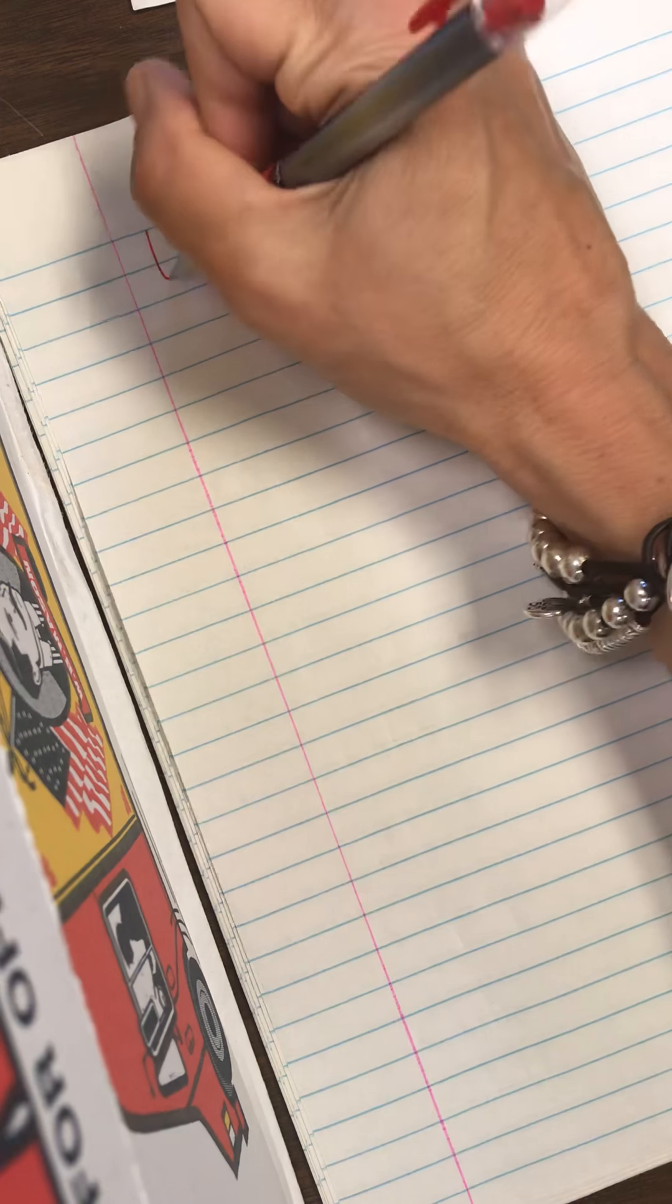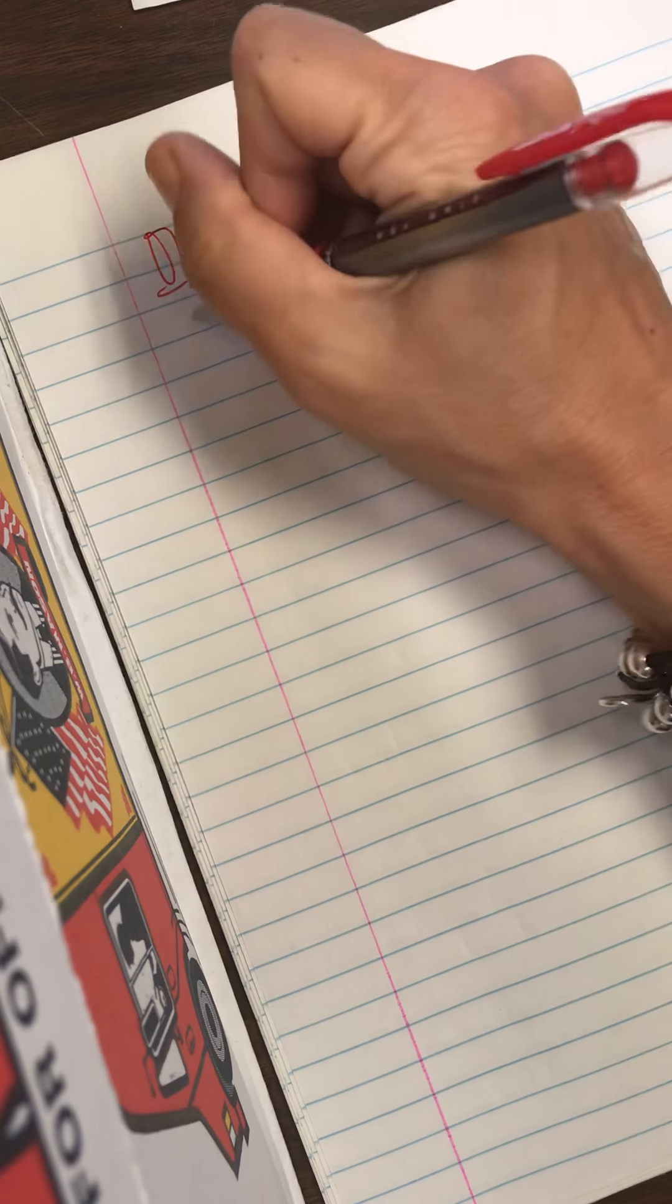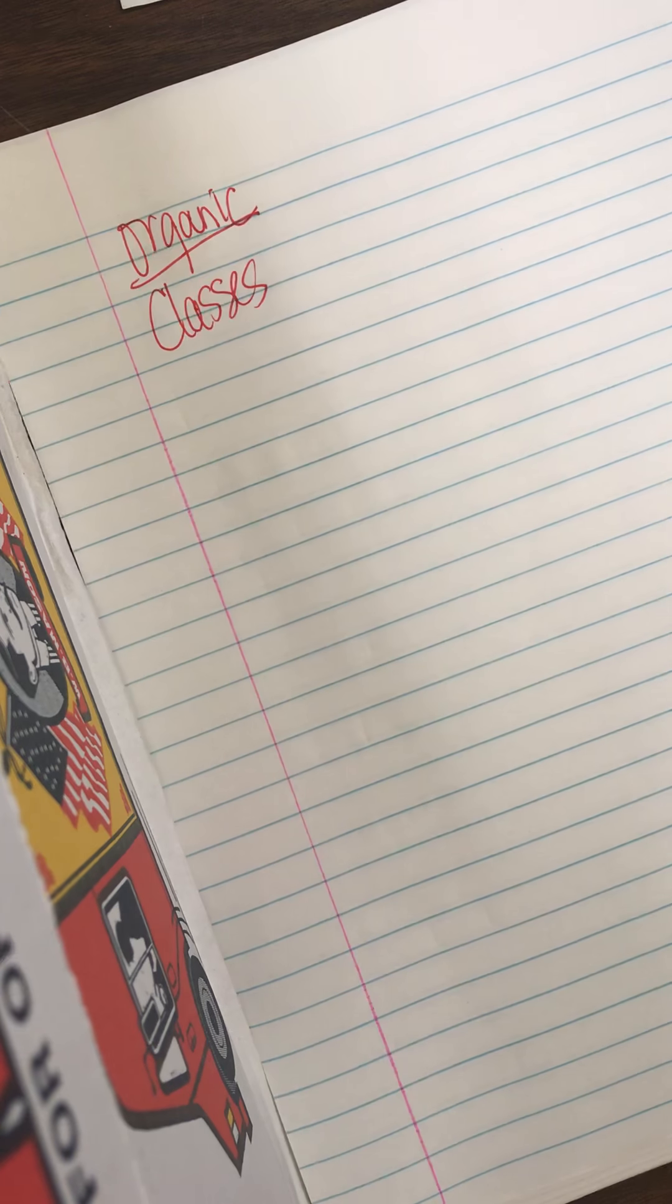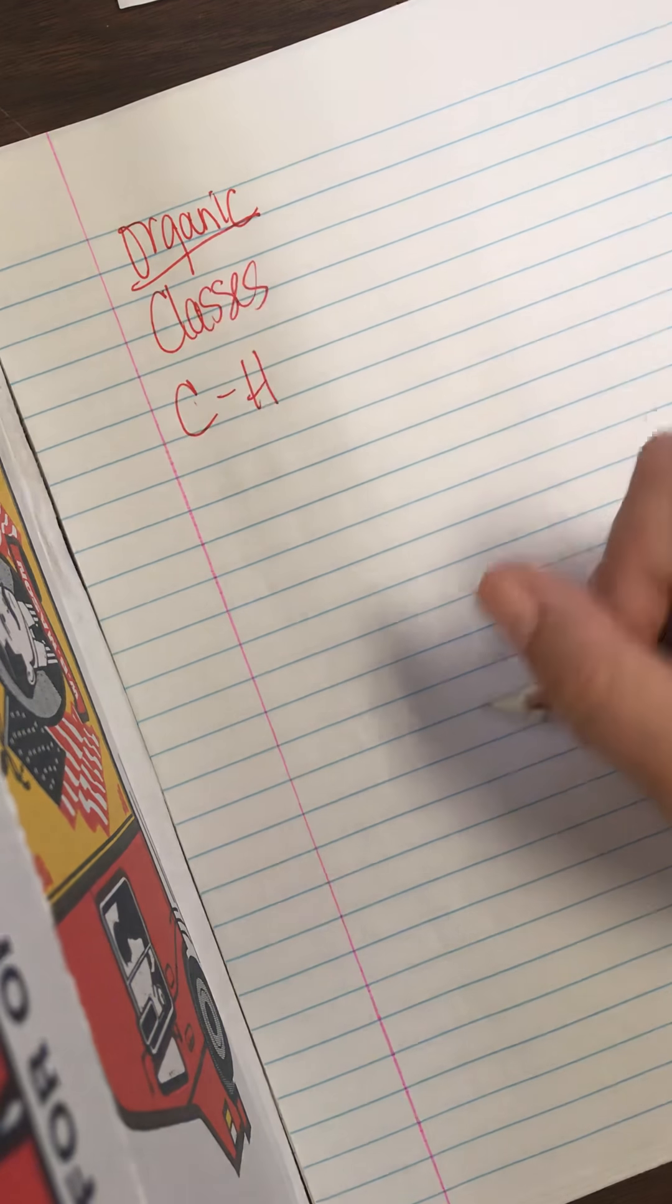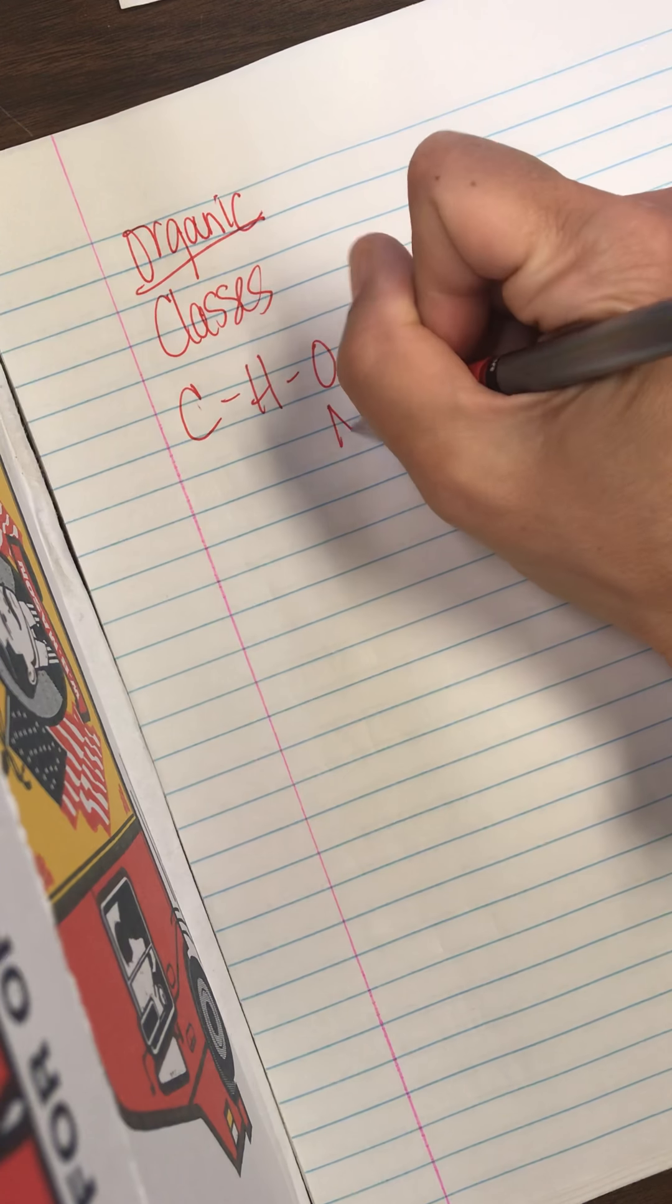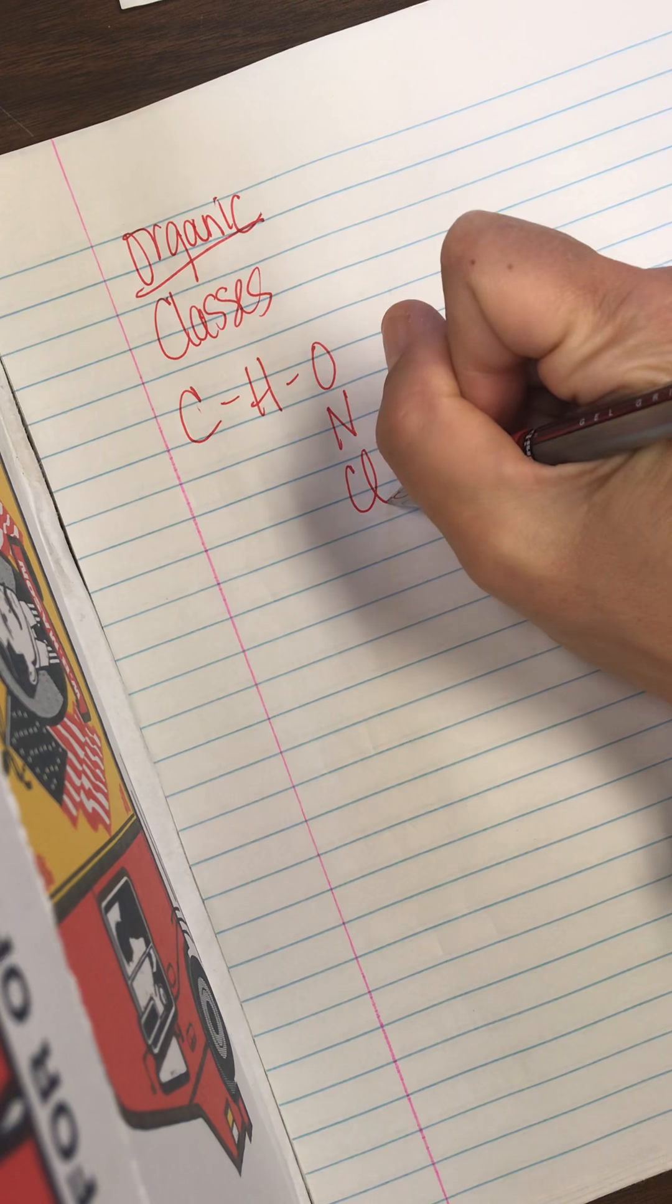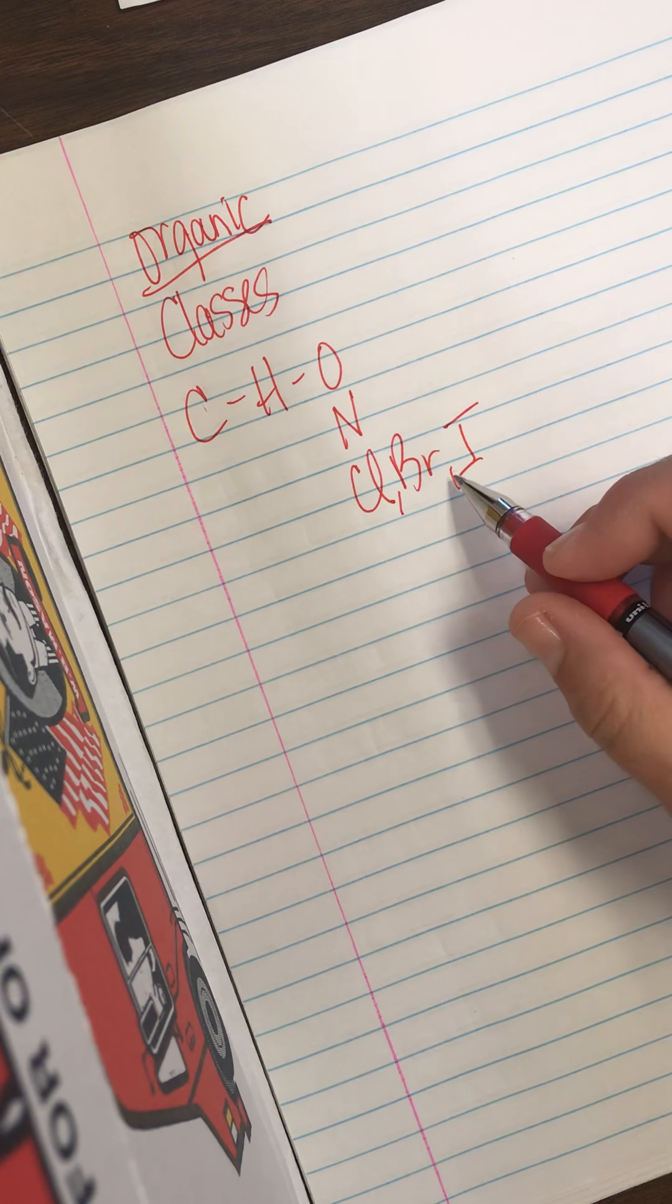Hi everybody, Mrs. Miancuso. We are talking about organic chemistry and we are going to talk about the different classes of organic molecules. So we know to be organic you have to have carbon and it's always got hydrogen too, but now we're going to add another element like oxygen. We're also going to talk about maybe nitrogen getting in there or chlorine or bromine or iodine, some halogen.